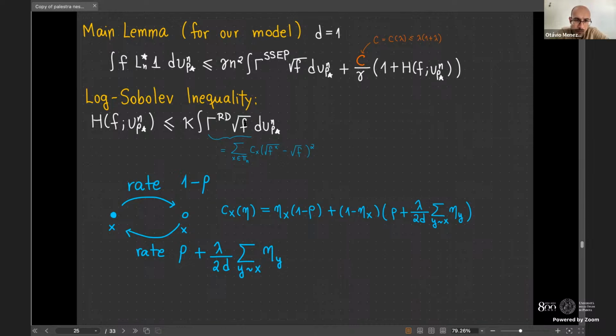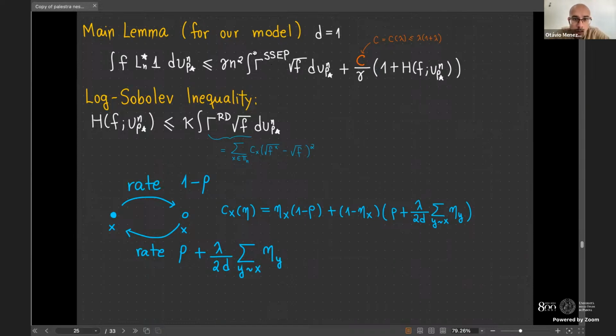Now, for this model, we could just use the log-Sobolev inequality that was already proven, because it's basically spin flips, with finite range spin flips against an IID measure. So this result is already known. I forgot to write down what the Carré-Duchamp operator associated to the exclusion is, and my writing equipment just failed on me.